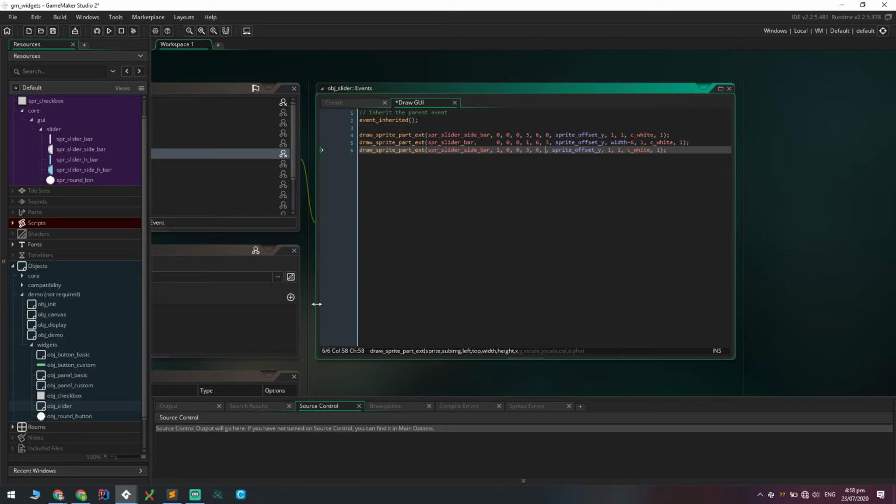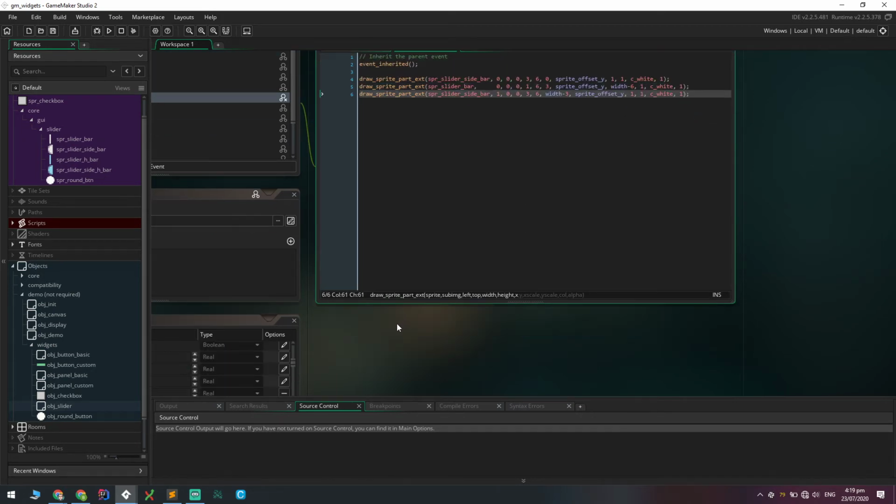That won't need to change though. This will need to be the width minus 3, because we don't want it to span the entire way there. Okay, and then our sprite, that's fine. This should all be fine. Okay, so this is all the same. Okay, cool. So now we've drawn our sprite here.